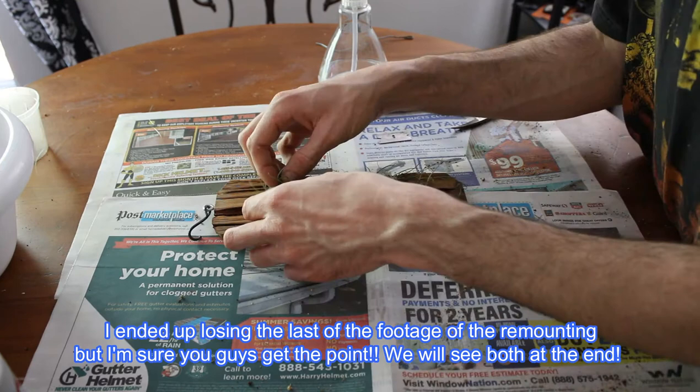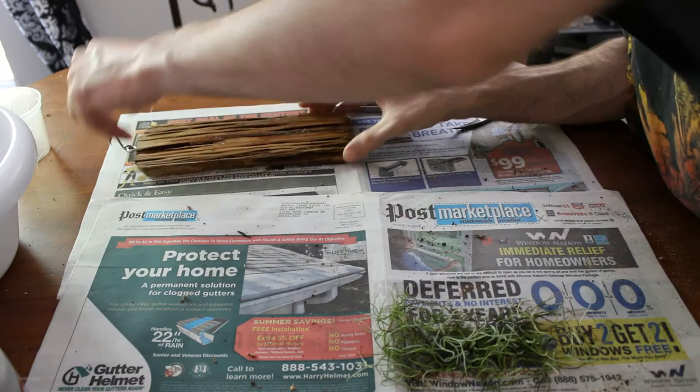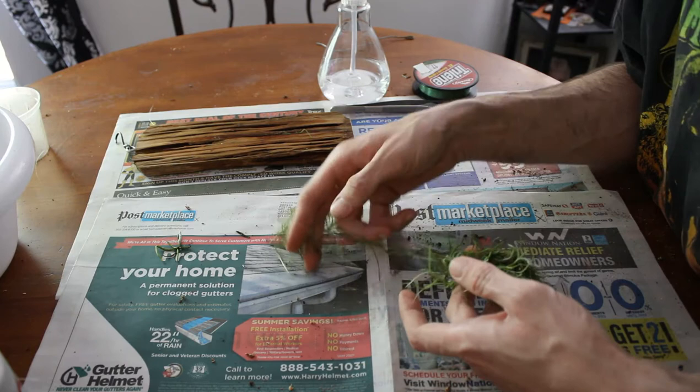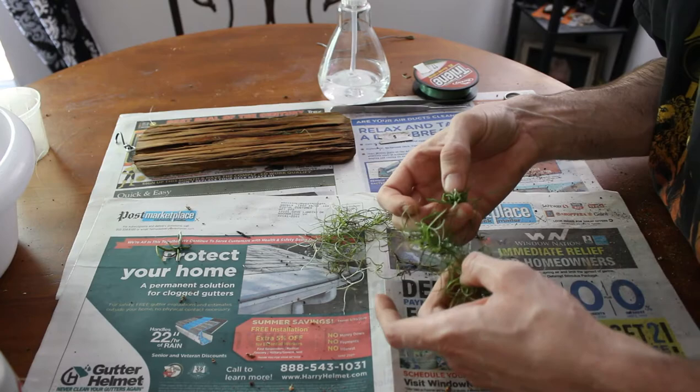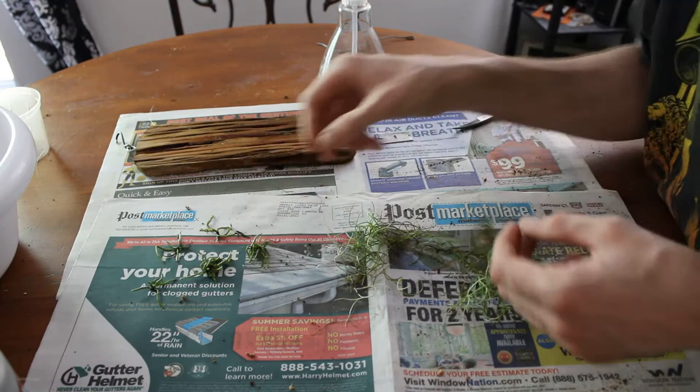This is just going to lift right off, I can already tell. So this has been recently mounted — probably when it got sent out to me, which was awesome. So I know there are multiple pieces here of the Dendrophilax falsettii and we're just going to extract them all and get them separated. Four. And five. I think that's it — yep, that is it.